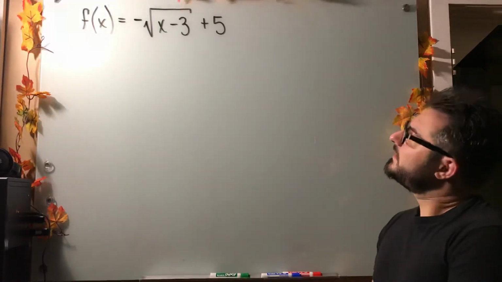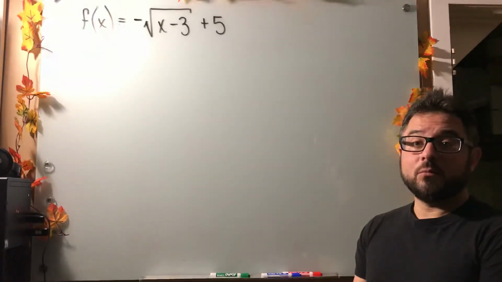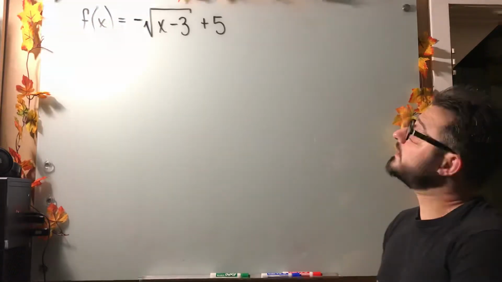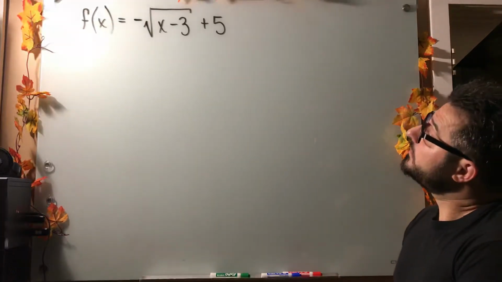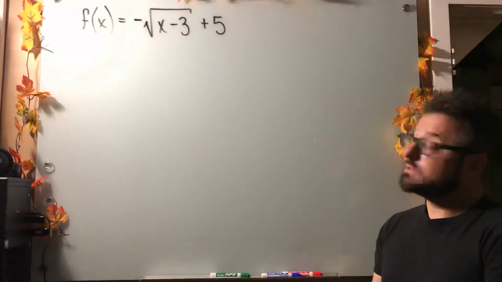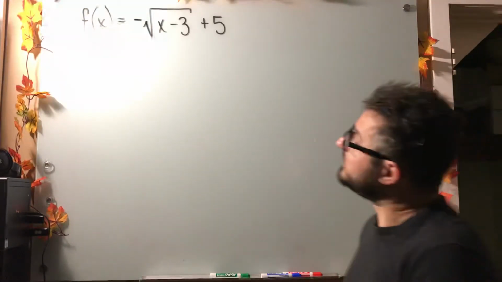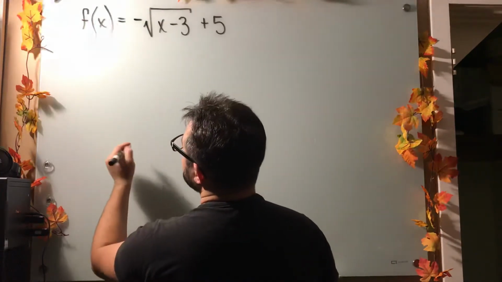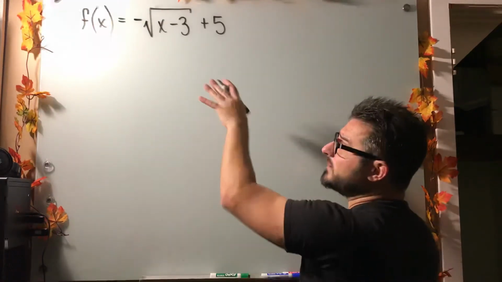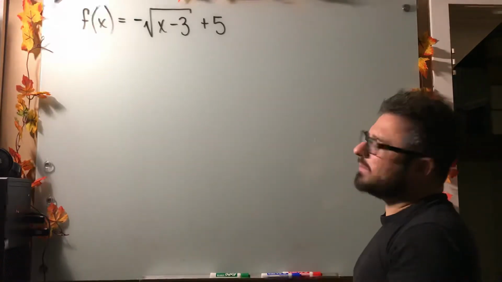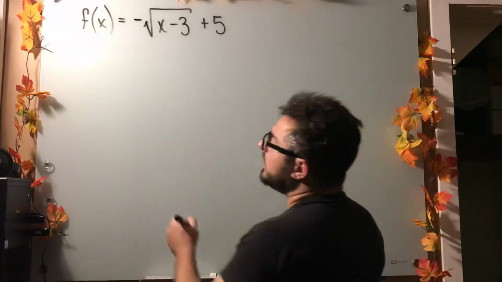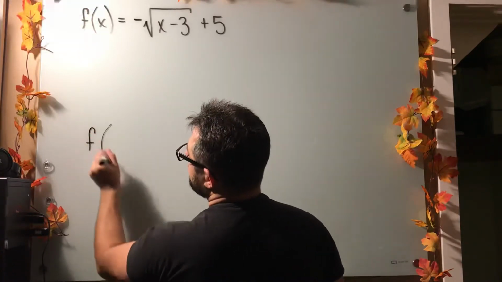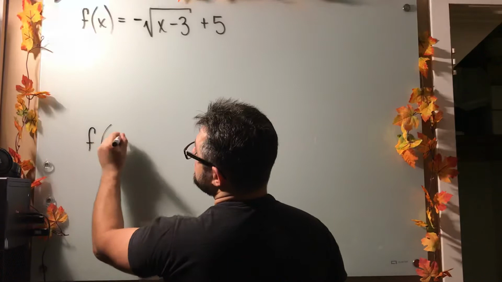So, if we want to know what the transformations are, we also need to talk about what order they occur in. So, one thing that may help, just as a little technique we can do here, is to just pick an input value. Any input value doesn't really matter. We should probably make sure, because of the square root, that whatever we pick we're actually going to be able to get an output for. So I'm going to suggest that we take f of 7.